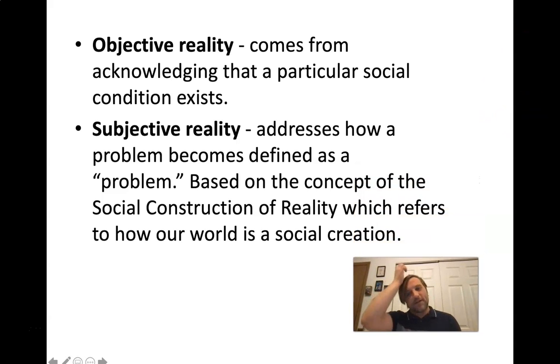There are a couple of different types of reality that we can talk about. One is objective reality. So the objective reality of the fact that humans have morals and ideas about what is right and wrong. That's objective. We know that humans have morals and so on. Subjective reality is basically how we come to define something as a problem. If you remember from that little comedic video, David Mitchell, the comedian, talks about how we all have different ideas about what's going wrong with the world.